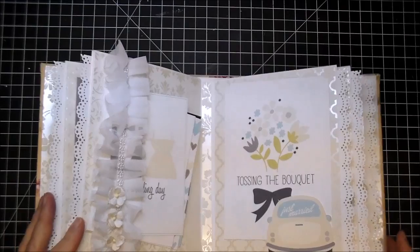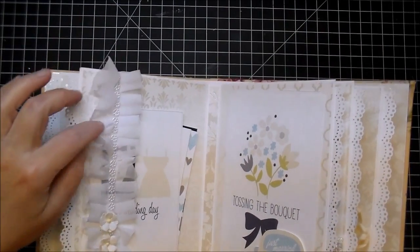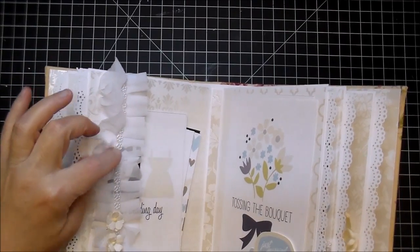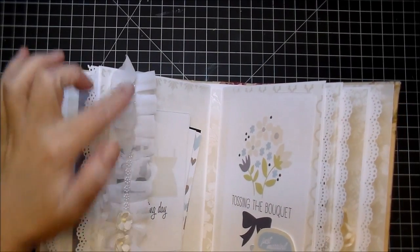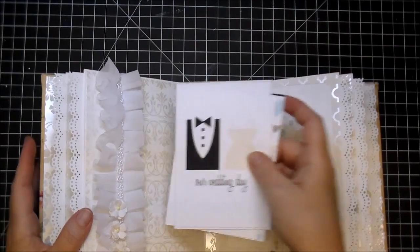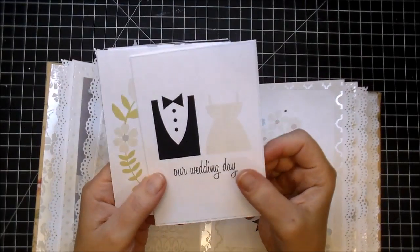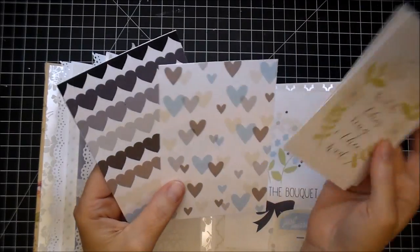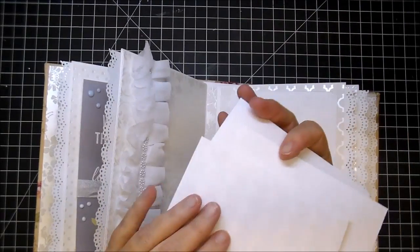On this side, I used some beautiful trim and this flower flat back trim, again from Wild Orchid Crafts, some sweetheart blossoms, and I made a little side belly band to hold some more of the journaling cards. This one says our wedding day, with this ring I thee wed, and then some of the hearts, perfect again for journaling or photos on the back.